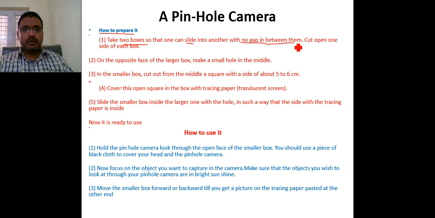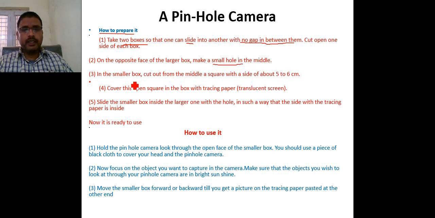Cut open one side of each box, so there is a box in which one side is open. Now on the other face of the larger box, that is, when the smaller box is put in the larger box, there is a small hole in the middle.